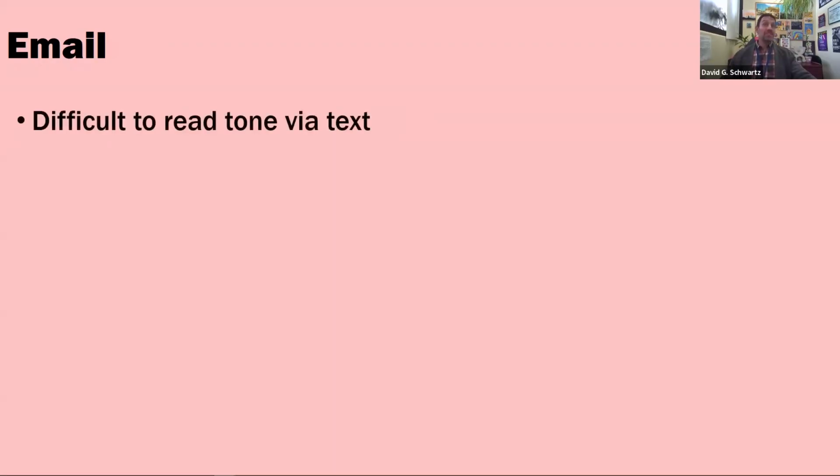So that gets to our next thing, email and text. The tone of expression can be tough. It is very difficult to read tone in text, and it's very easy for us to invest somebody with tone that they may not intend. I really do believe that you could write me the nicest thing ever, and if I'm in a bad mood, I could read this as being passive aggressive or sarcastic or hostile.